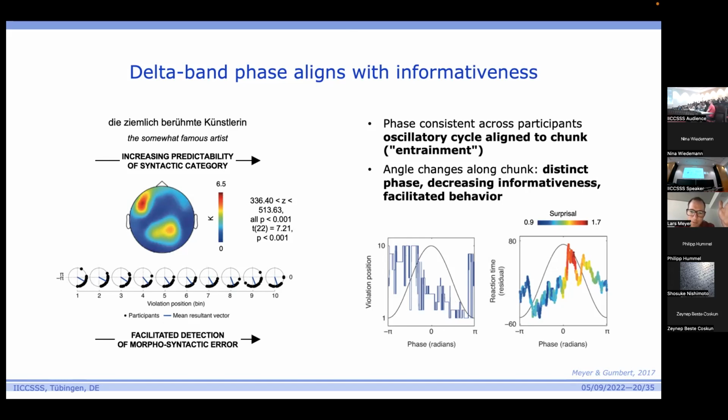It's a bit complex, but this just means you should see a sine wave and you kind of get up, down, up. And here again, down, up, down. And this hints at least at a relationship between the phase that you are in during this chunk and your ability to process the information within that chunk. It's like you're aligning with the large unit, and now you have this progression of, oh yeah, good stuff, okay, bad stuff, interesting, not interesting, something like that. I don't know much more than that, but I think this is interesting.